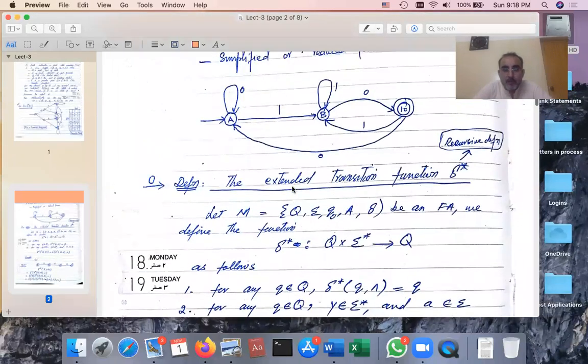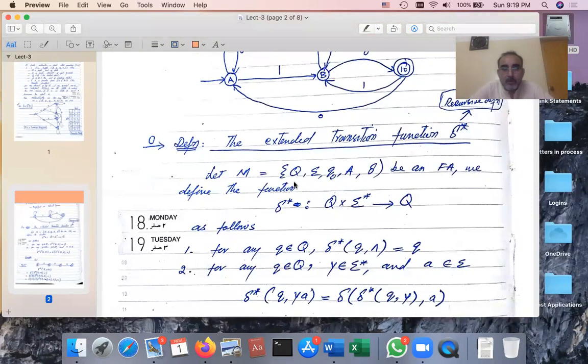So now we have seen the delta, which is a transition function. And now we have another, a little advanced definition of transition function. And this is called extended transition function, delta star. Here star means we have to perform transition multiple times. So it is a recursive definition, basically. In literature, you will see this as a recursive transition function delta star. So let's first get some concept about this delta star. So generally, single delta is one single transition. Delta star is multiple transitions, more than one time, simply.